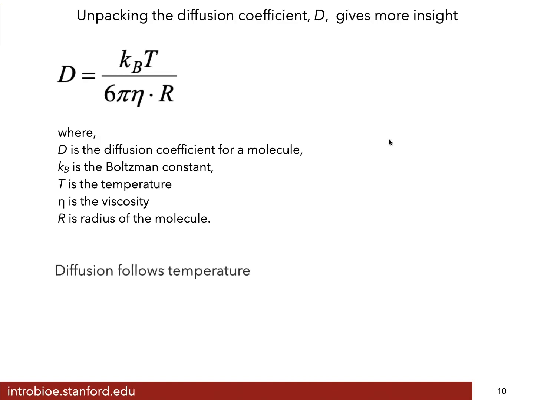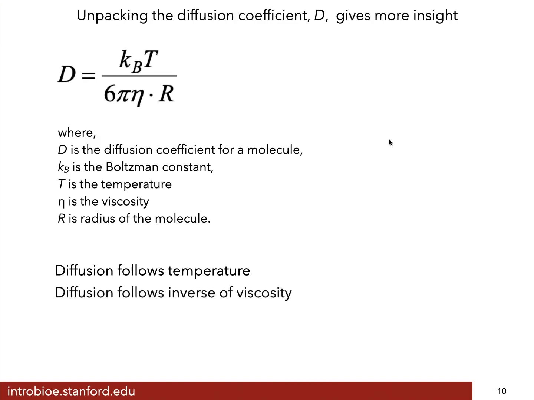Right. So those are the variables. And just to summarize, diffusion follows temperature, meaning if temperature goes up, diffusion goes up. Temperature goes down, diffusion goes down. If temperature goes all the way down, there's no diffusion, so you're not going to have a living system. It's going to be static. It's going to be frozen. Although technically frozen is a little bit, okay, you get the idea.